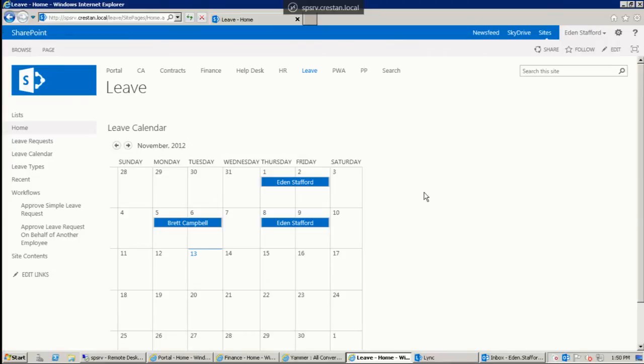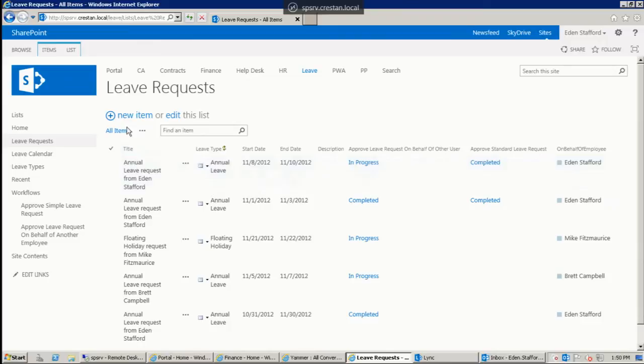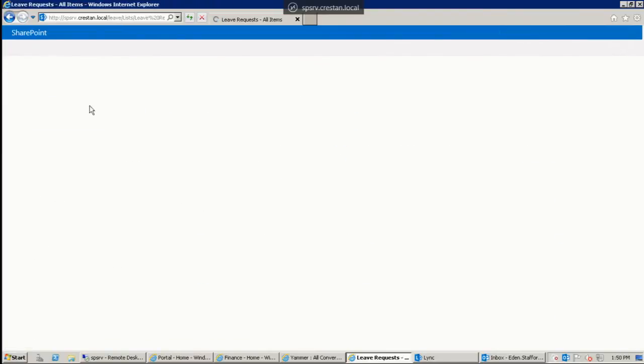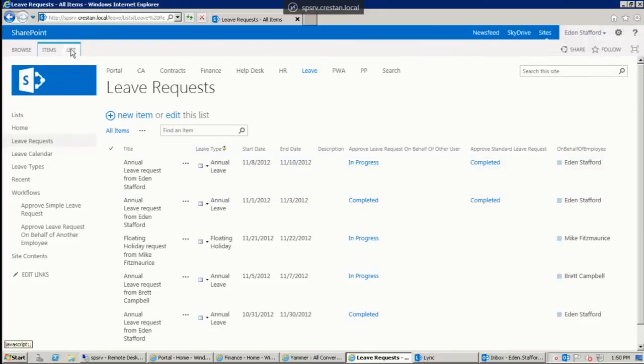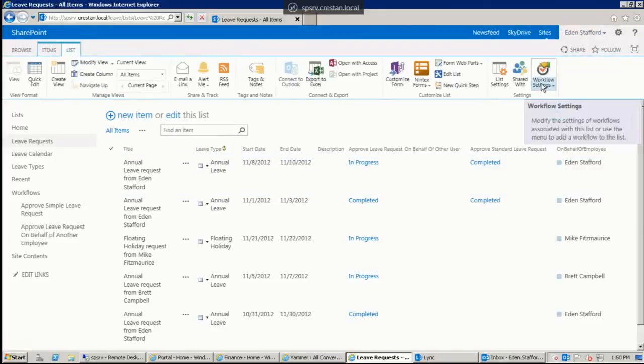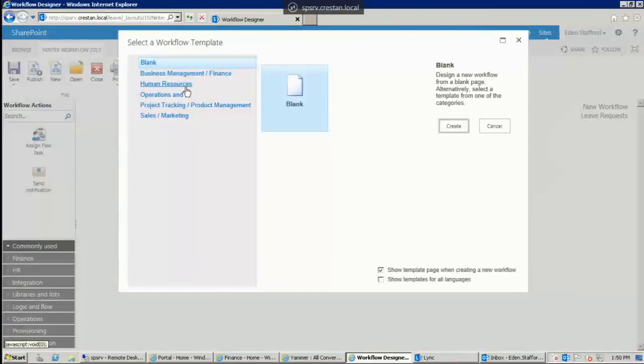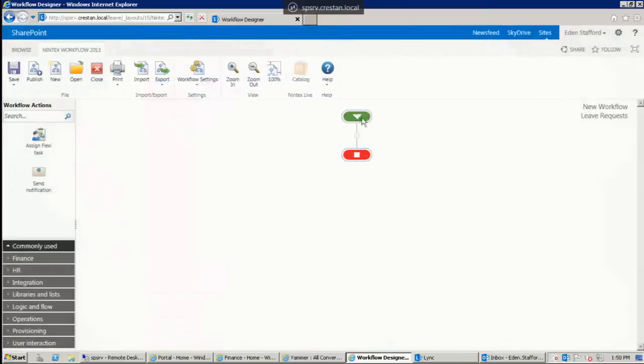So here's a calendar for a team that indicates who's going to be gone for a period of time, and here are a bunch of requests that show who's going to be gone and when and why and all that other good stuff. Let's build a workflow solution in a very, very short period of time. I'm never going to leave SharePoint. I could grab something from a template. In fact, there's one here where I could reuse another best practice.